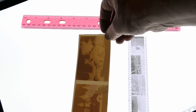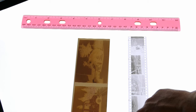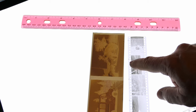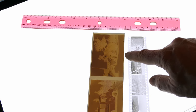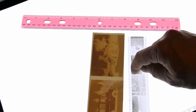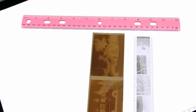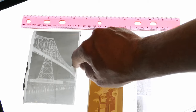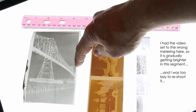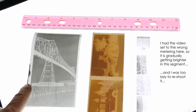This is two frames, although you can only really see one frame, of 6x9. This is 620 film, but it's exactly the same size as 120 film. These are 6x9 negatives, so this is about the largest standard negative size that you'll see on 120 or 620 film. And then for comparison, let's take a look at the 122 film. It's a little curled, so I have to hold it down. But I mean, you can see that is quite gigantic compared to the 6x9, 620, or the 35 millimeter frames.